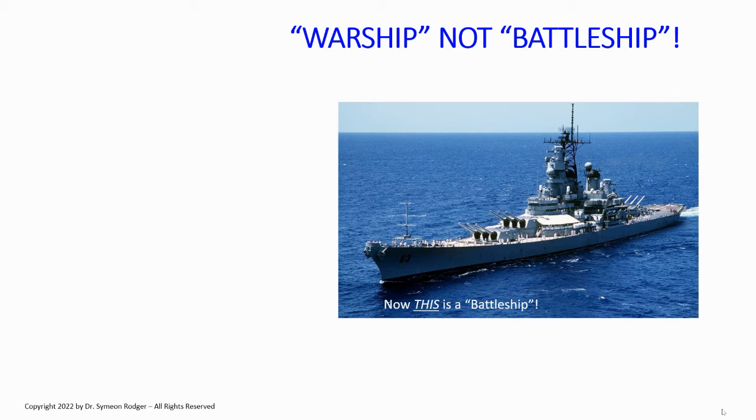How do you know, when you see a ship, if it's a cruiser, a destroyer, or a frigate? Well, visually, you probably don't know — unless you know the specific class and all the details. From the size or configuration, you cannot tell. The idea of distinguishing these based on tonnage has gone by the boards because all of this has been in a big state of flux. In World War II, an average destroyer like a British Tribal class or American Fletcher class was maybe 2,000 tons. 2,000 tons today is not a destroyer — it's probably not even a frigate.